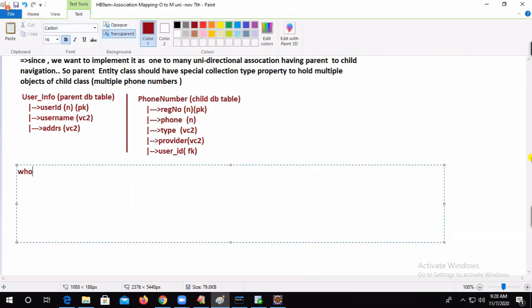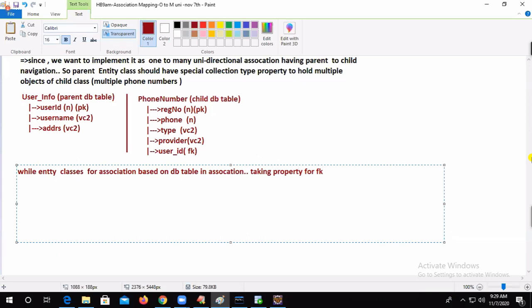While developing entity classes in a relationship, for entity classes for association based on DB tables in association, okay, taking a property for the FK column.